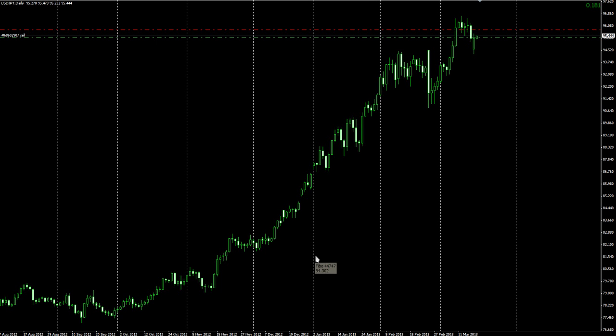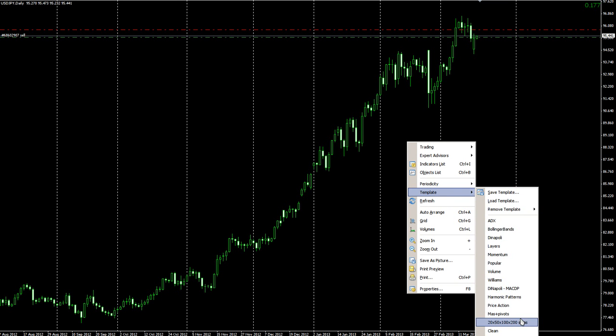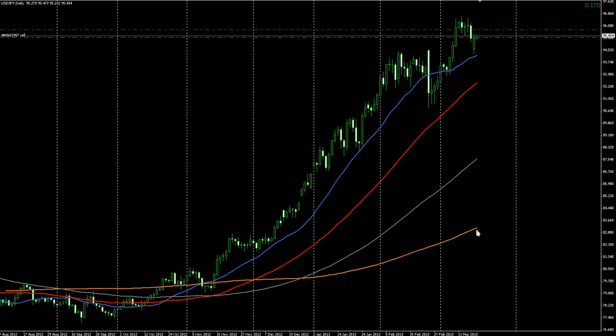This is a daily chart of dollar yen. And let's talk about a trade that I have made on this Monday on dollar yen. By this daily chart, we can see that dollar yen is at strong uptrend. It's bullish trend. Let's put our moving averages here. This is the 200 and 100 moving averages. These are the 50 and 20 moving average. We can see that by these moving averages, market is at strong bull trend.